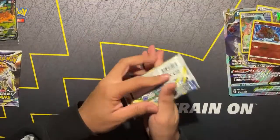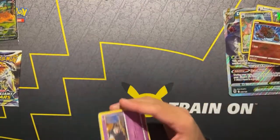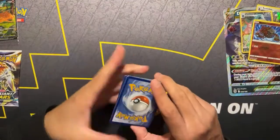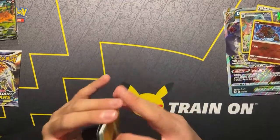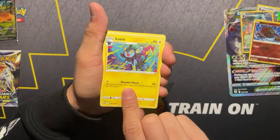We have two more Brilliant Stars. Let's see if we can pull the Charizard. Come on. That's all I want. The Charizard. Come on. Charizard, what's it called? Alternate. Charizard Alternate. Come on. 1, 2, 3, 4 in the front as always.